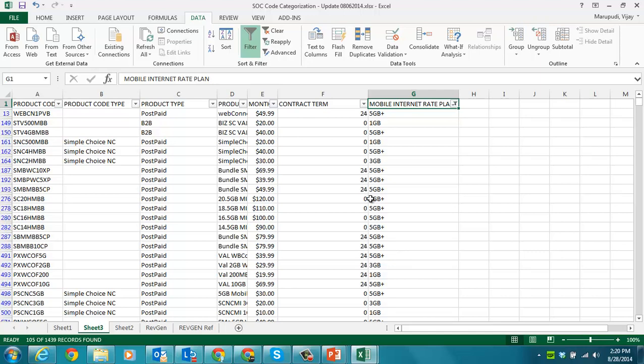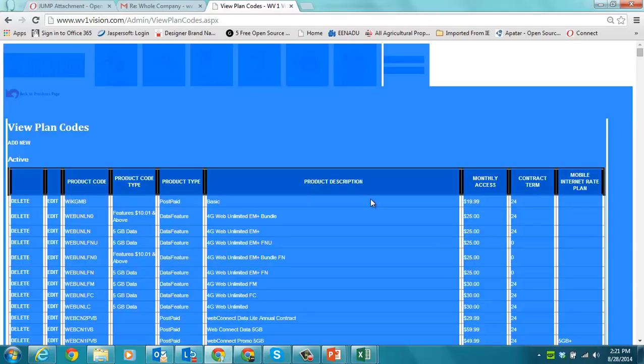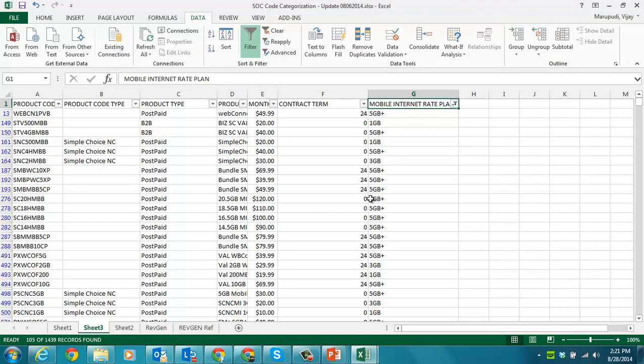We don't have this info in that sheet, right? 1 GB, 4 GB. Yeah, in this sheet we don't have this. We can pull it over. So shall we do it right now so that we import this one?